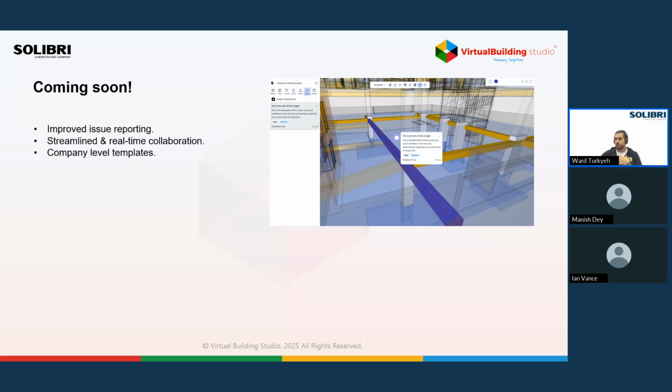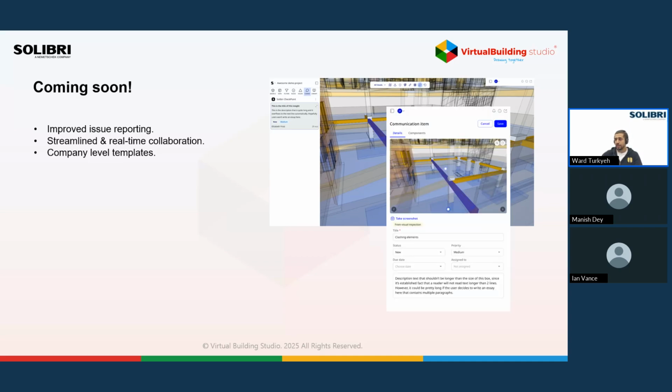So me as a user working on this specific project, I can see who's working with me in real time in this project, and I can see which issue was assigned to them in the 3D viewer. So instead of going to the issues, just like I did, and then going to the viewpoint and so on, we can now have these little checkpoints in the project, which allow us to see which type of issues we are facing over here and who is the assigned person to it.